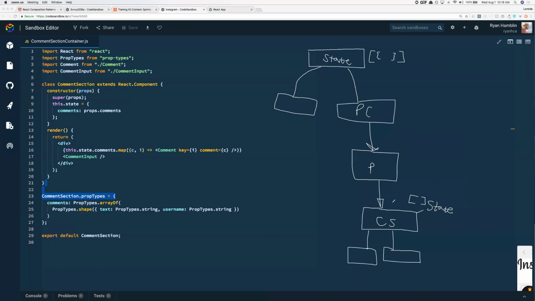So this is all just review. Remember, we covered this at length yesterday, so I just want to make sure we're all on the same page, okay? Remember, this comment section was a part of this state, and then we just split it off and made it its own stateful component. Now, my question to you is, what was the reasoning that I mentioned for this architectural pattern? Why did I choose to go this route?